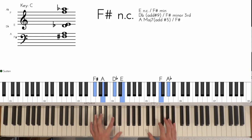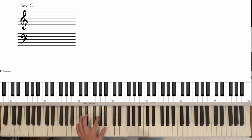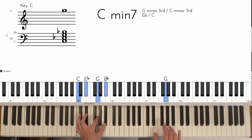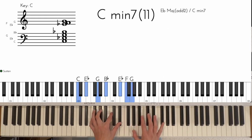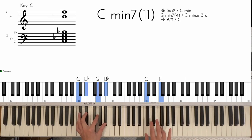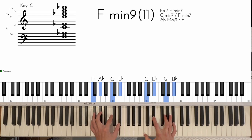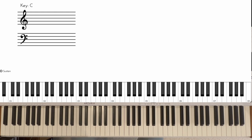One, two, three, one, two, three, one, two, three. Okay, so those four bars together. One, two, three. Okay, so the next four bars, left hand's doing something a little bit different, and it looks like this.